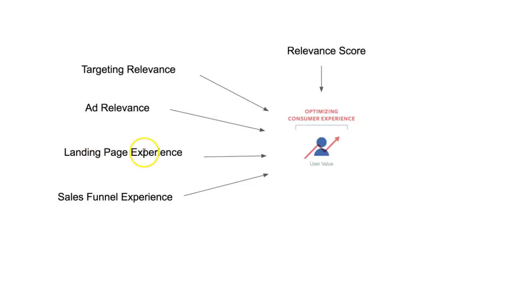The third part of this is landing page experience. If you're running a lead gen ad on Facebook, you're keeping people in Facebook, or you're using mobile app install, there are different aspects of the landing page experience that come into play. But if you've got a website, then it's all about how long it takes your page to load. Facebook does take this into account because that affects the user value. If someone lands on your site and it takes two to three seconds to load and different elements are loading, people are just going to leave, which leads on to the next important part, which is the bounce rate. Facebook does track the bounce rate and attributes that back into the auction as well.